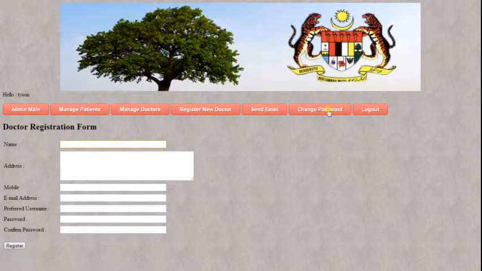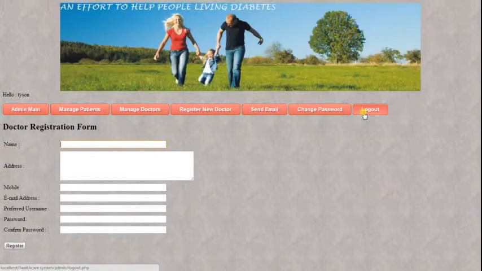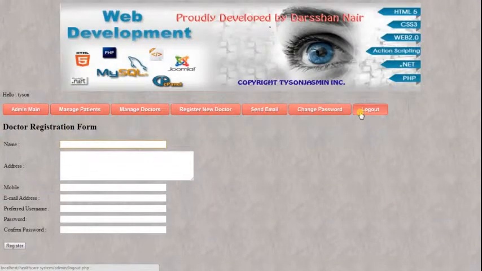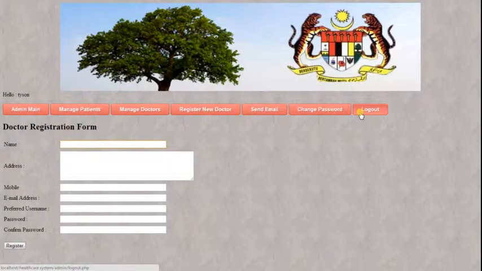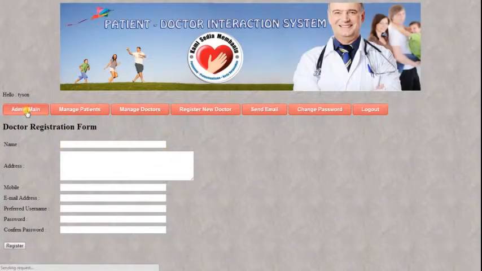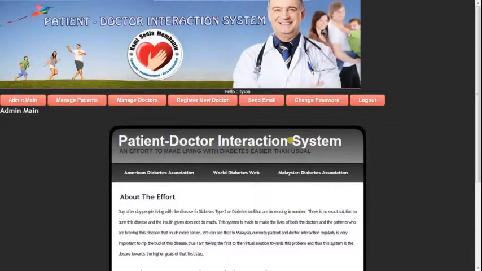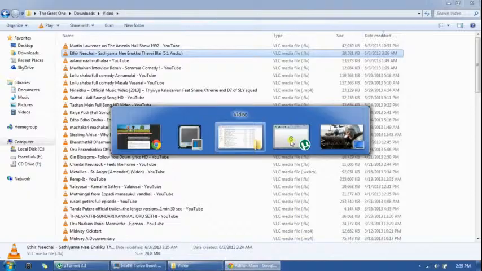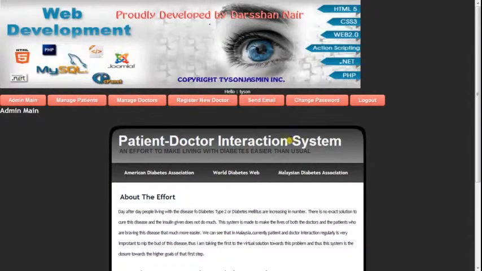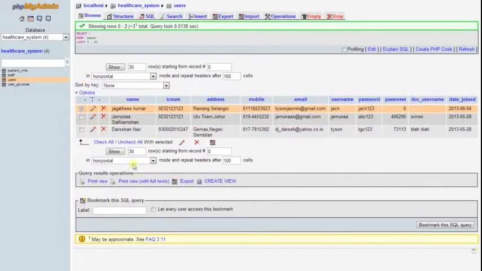So that's the main part of the system. The email alerts will go out every 30 days automatically. It's set based on the timestamp inside the database, so to verify that, we're going to show you the timestamp from the database. This is a timestamp that is going to be affected. So every 30 days after this, an email will automatically be sent to both the doctor and the patient.